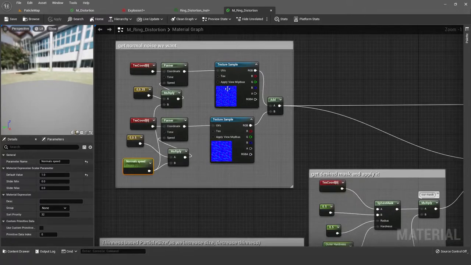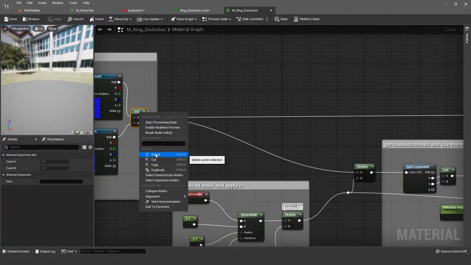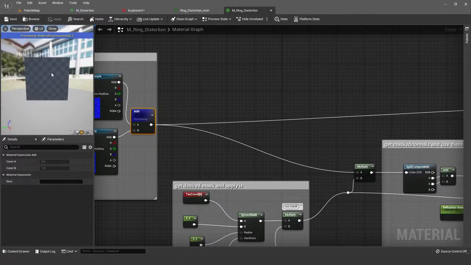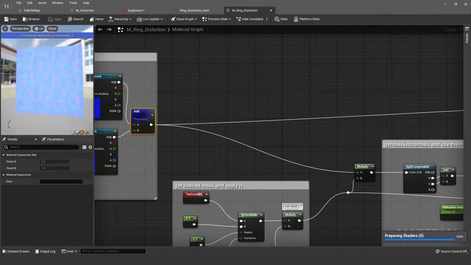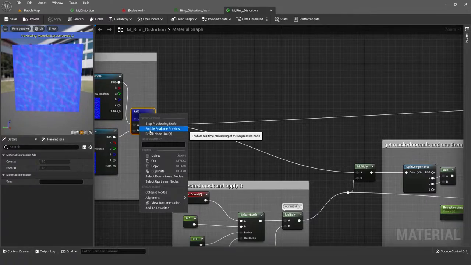So that's all this is. We do all this stuff, get the normals we want, and we can maybe just preview this by itself. We'll see if it blows up. So there you go. So you can see what I'm talking about, where you have this vertical and then this horizontal movement. You can see that coming to the left there. So that's what that is.